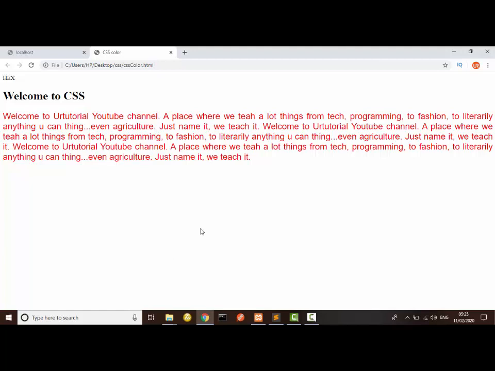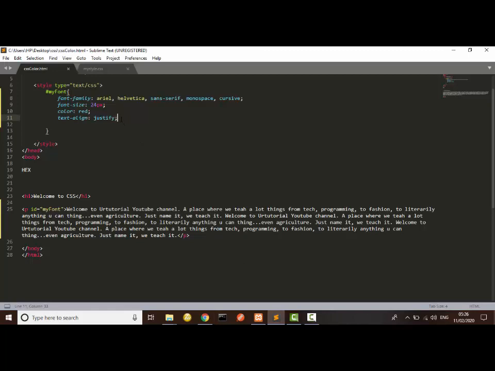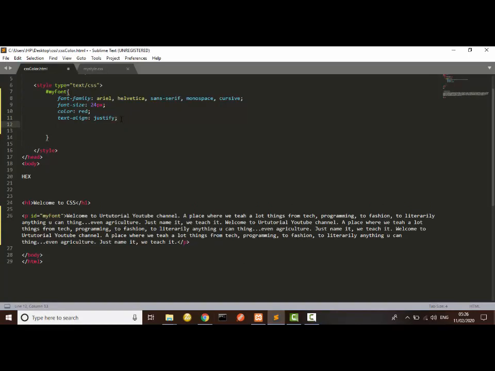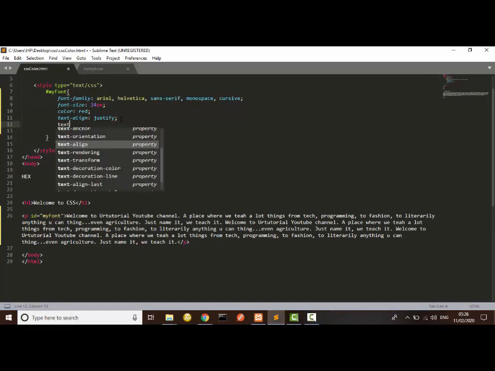Another thing I want to show you is text decoration. Text decoration helps you do underline, line through, and overline. So we will see that in a moment. And so I'm going to say text decoration.